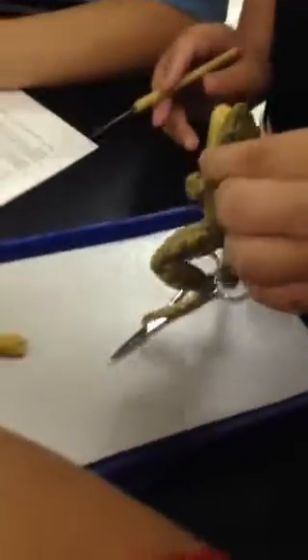Next thing. Close the — okay, enter the tube. Angle tube. We need to poke the tube. What do they attach to? We need to poke that tube right there. It says close to the angles of the jar are two openings, one on each side. These are the — whatever that says — tubes. They are used to equalize pressure in the inner ear while the frog is swimming. Insert a probe into the whatever tube. To what structure does the whatever tube attach? Just say it's mouth. I don't know.